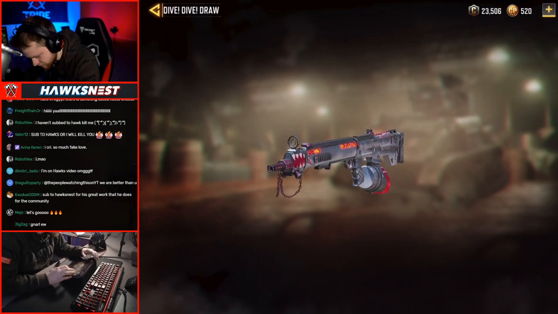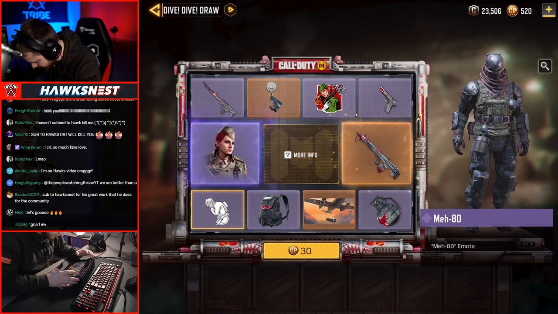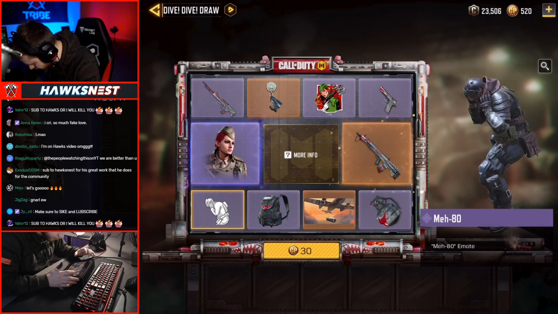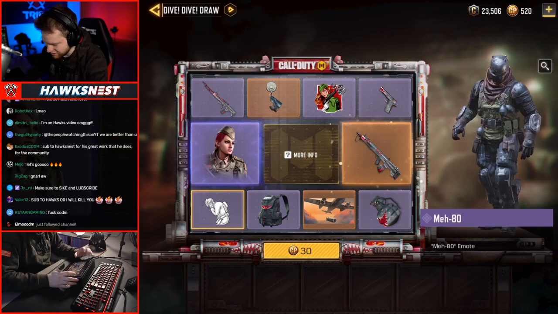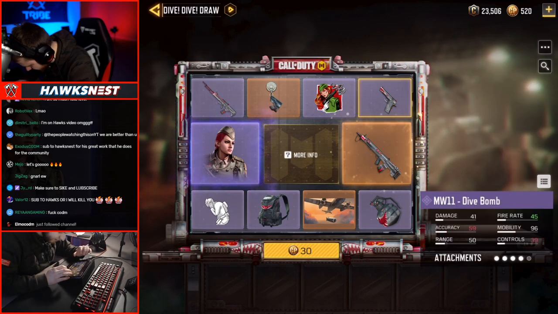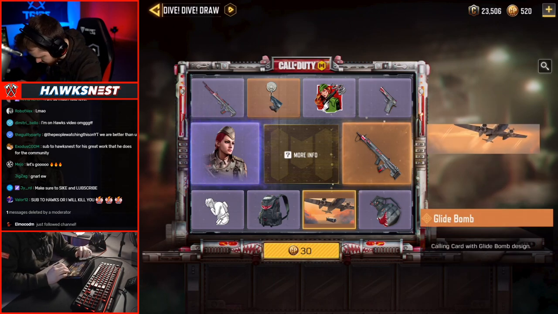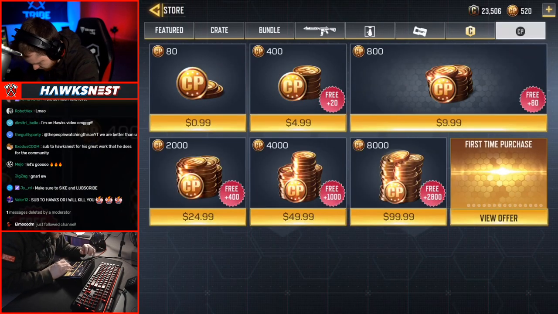But anyway, I don't have much DP, so let's go ahead and buy some real quick. There's also this emote. Oh, is that loud? Dude, if that was really loud, that'd actually be kind of fun to troll people with. And then the Dive Bomb pistol, which is pretty cool. And then the charm and the calling card and all that. But anyway, let's go ahead and buy CP real quick.